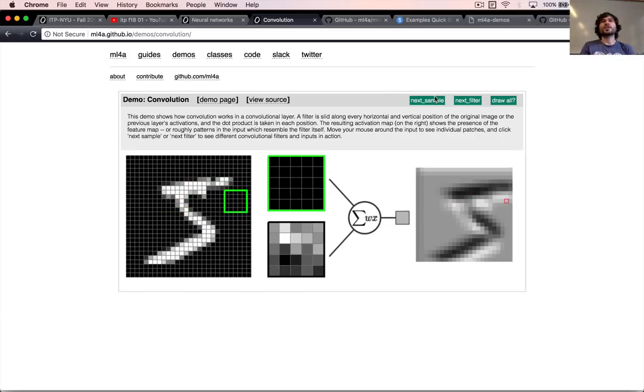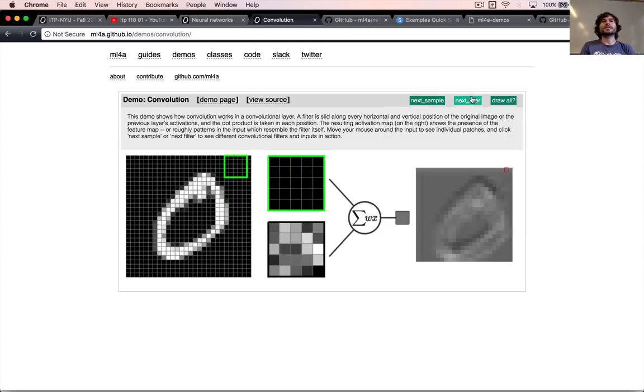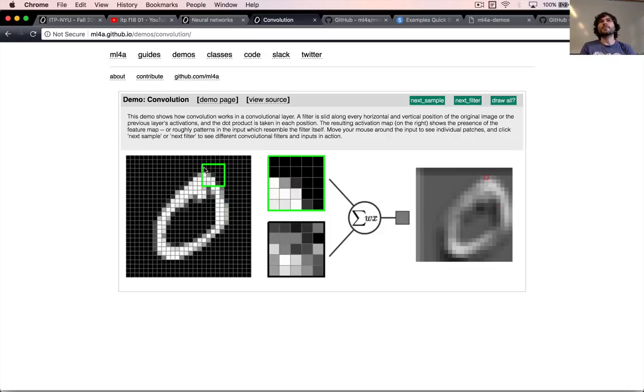Right? And so we can try this with another sample. Like, here's a zero. So again, maybe we can see, okay, this one has mostly, the pattern is kind of bright on the bottom left, right? So if we put it over here, we have a roughly sympathetic thing. It's relatively bright right there. Most bright right there. And you can see in the activation map where the red square is highlighted, it's relatively bright there. So basically wherever the pattern is found, it'll have a high activation, right? So that's what these things are showing us. They're showing us the amount of that pattern in every part of the image.